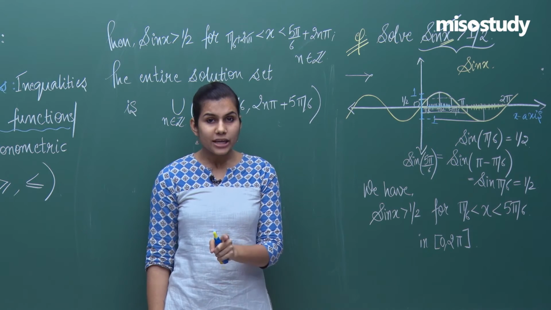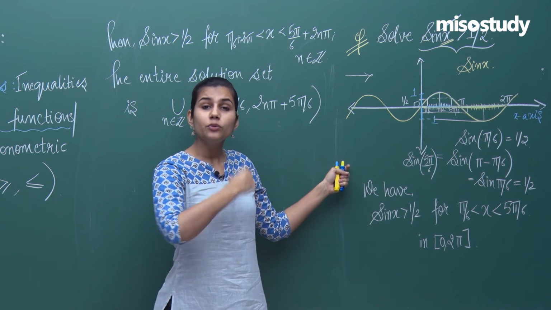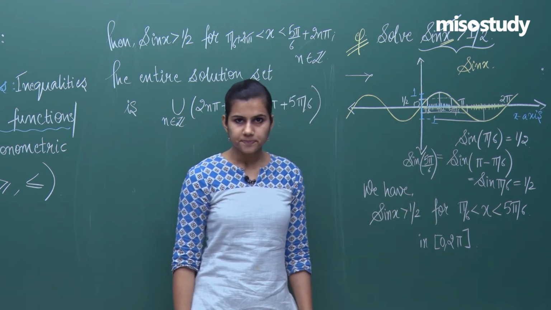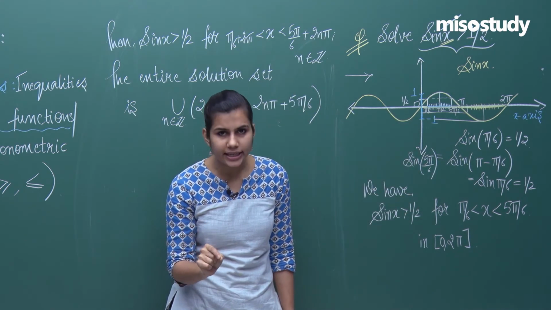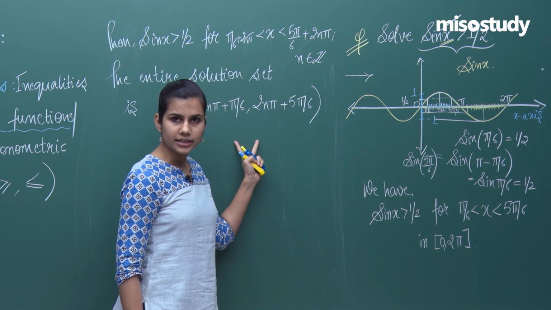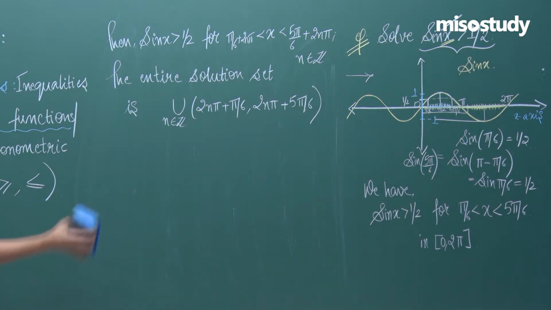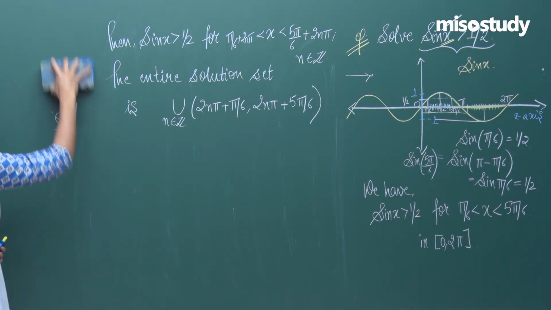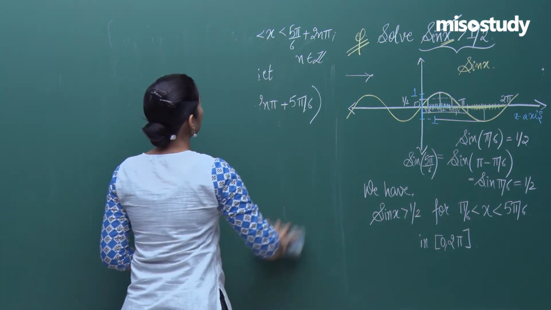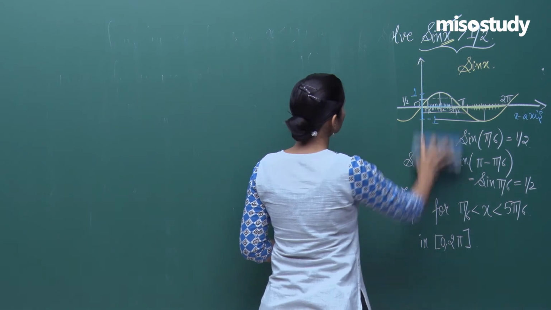Make a note of this, understand this logically as to what is the algorithm and how we used the algorithm to find the exact solution of an inequality. Just understand that periodicity is coming into play over here and playing a major role in giving you the entire solution set. Spend some time and then we are going to start an entirely new article. And now that we have understood not just how to deal with trigonometric equations, but also trigonometric inequalities, it's now time to move ahead and bring all of this to use.